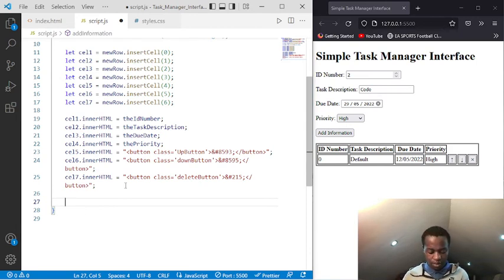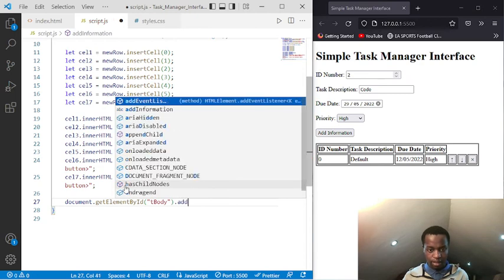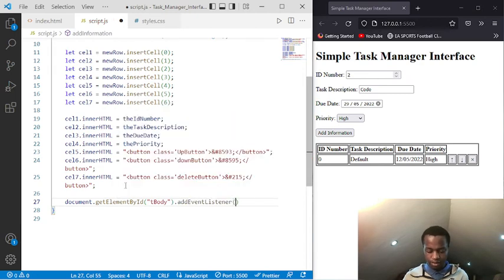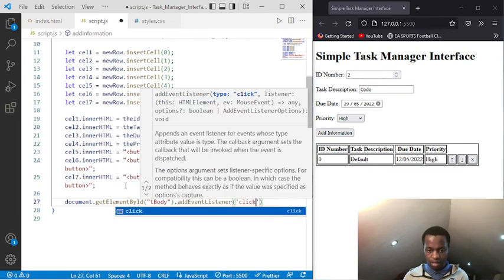Okay, so let's say document dot get element by ID, and let's grab that t body, so t body, and dot add event listener, so it listens for a click, and then let's create our anonymous function.